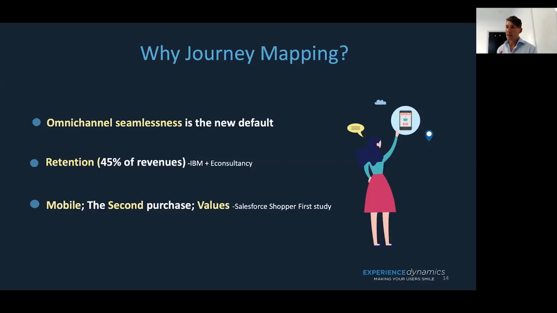The second purchase is critical. The second purchase, coming back, the dream stage, and values are critical, connecting with customer values. In the United States, the issue here is diversity and inclusiveness, because America's having a second civil rights movement. And so trying to understand how to represent that and bring that voice into your brand and into your organization, it's a huge, huge deal.